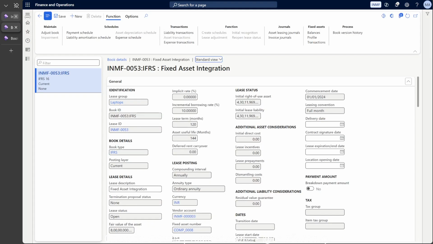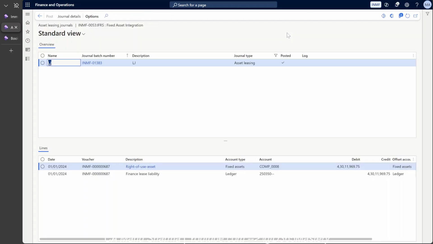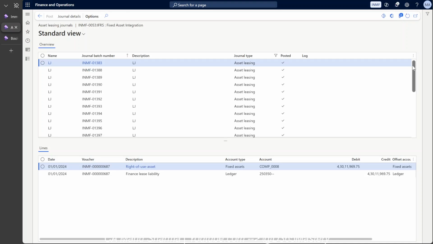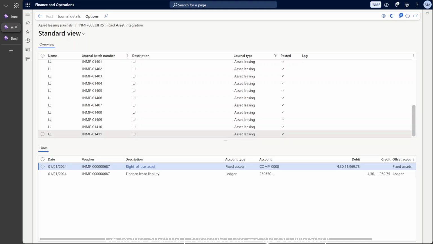So now interest entries will be posted. Let's do a quick refresh. Okay, interest entries are being posted. So you can see interest is posted till this date.